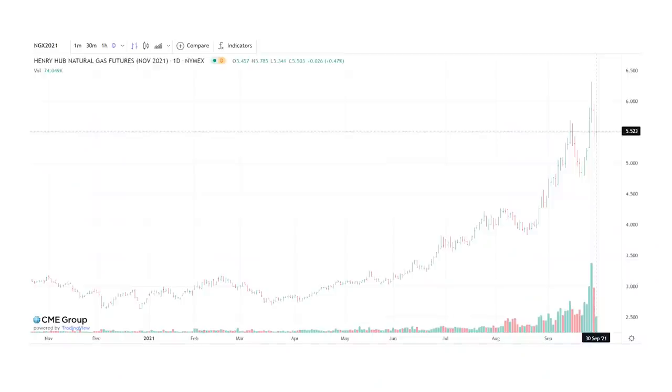I like Cabot for its focus on natural gas production, which is different than you get from most explorers, which focus on oil revenue. And natural gas is in full-on crisis mode for supply and demand, especially in Europe and Asia, and the prices are surging. Nat gas futures hit $6 recently, more than double where they were last year, and we're not even in those heaviest winter heating months.